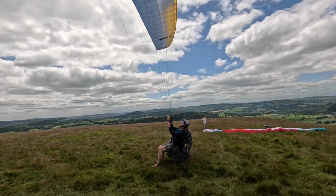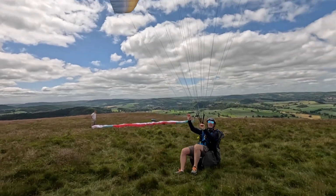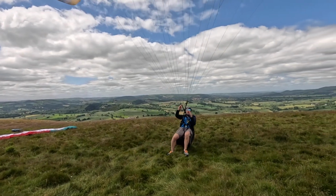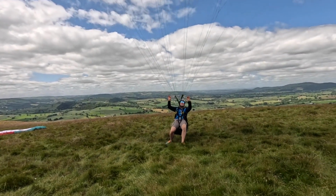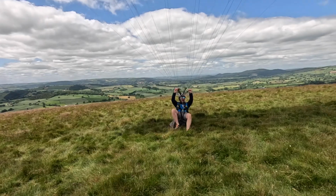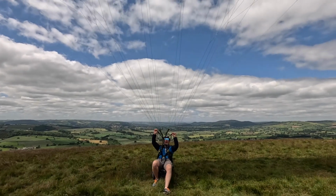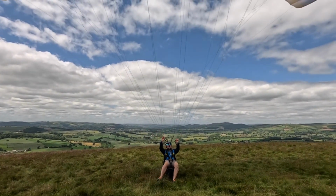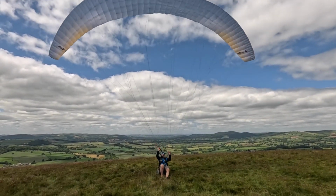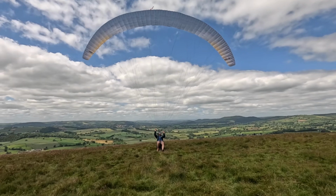I'm not going to twist. I'm going to keep my weight out this way to get it to the front because it's blooming picking up again. So I'm keeping my centre of gravity really low. If I stand upright, I'll be going that way. You've got to keep low. Ah, it's picked up again. Look at my movements, really gentle. If you do anything harsh and fast, again, you'll induce lift and I'll end up taking off and getting dragged. Don't run, there's no point running. If I run, I'll take off. Oh, that's a bit of a lull now.